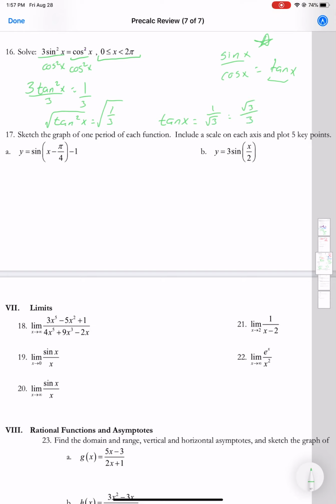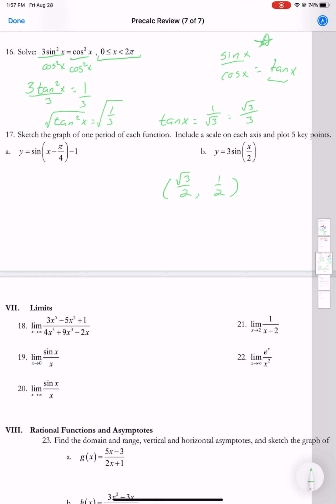Now, if we know our unit circle, we might just know where those tangent points exist. Where is the tangent equal to the square root of 3 over 3? But you know, we might not have tangent values memorized, or we might have forgotten them if we did last year. So we need to still be able to find those. So I'm going to use my unit circle page, and really what I'm looking for are points where the coordinates are square root of 3 over 2, 1/2, either positive or negative.